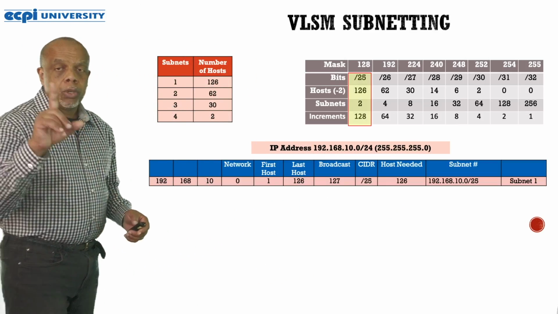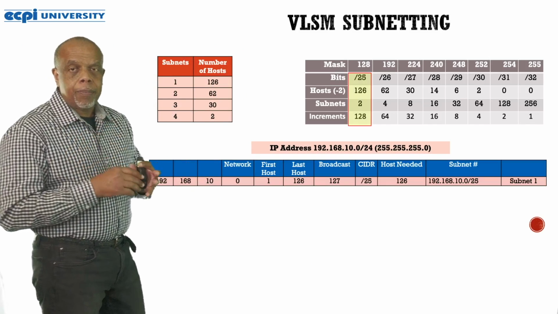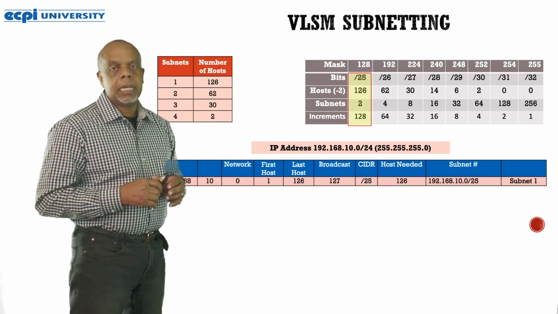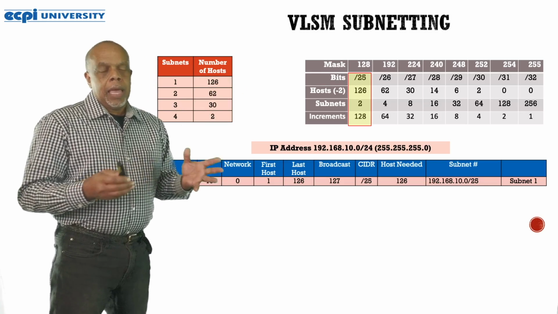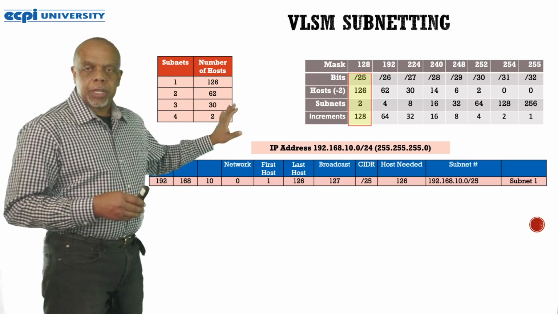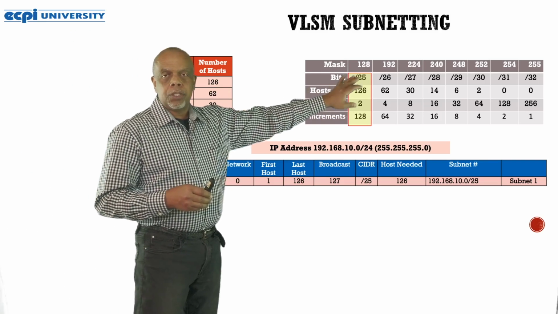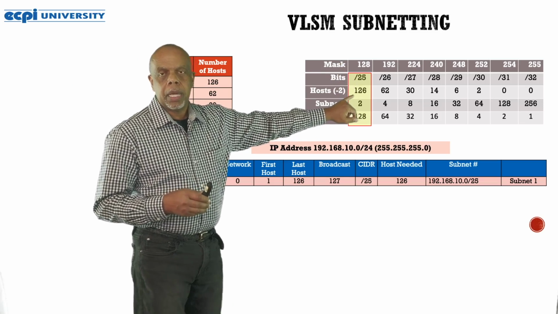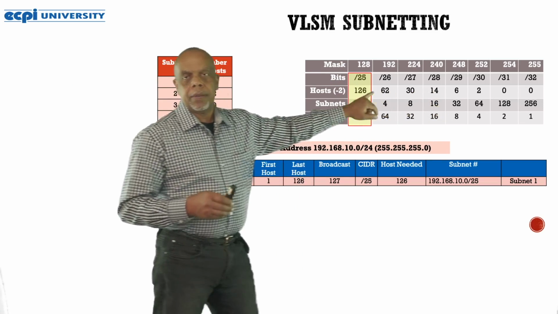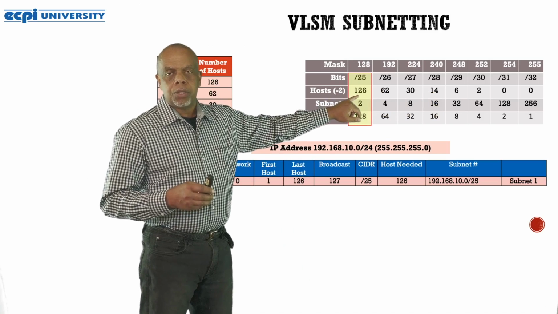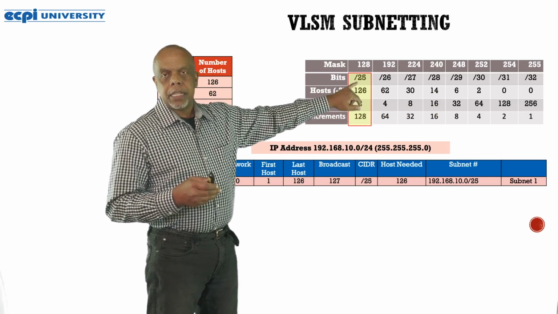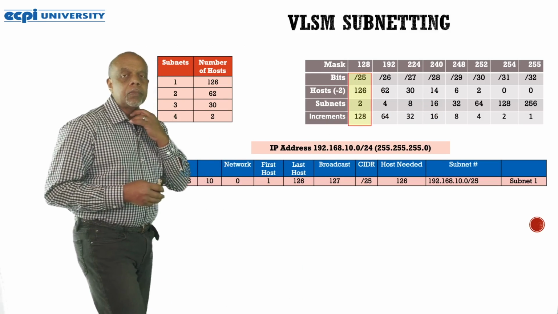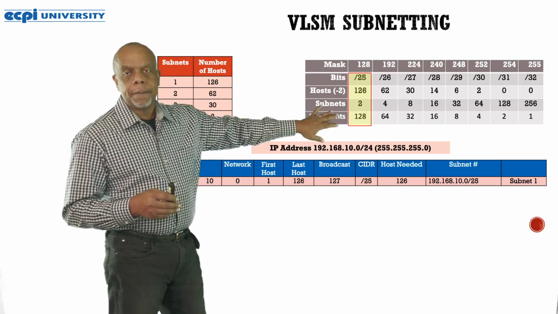All right, so using that, now my first subnet, I need 126 hosts. I need to be able to have 126 available IP addresses. So to do that, I have to use this mask of 128. That's the only place I'll be able to get that many hosts, right? None of these others will allow that. So I will use that, and that tells me the number of bits required is going to be /25 with 2 subnets, okay?